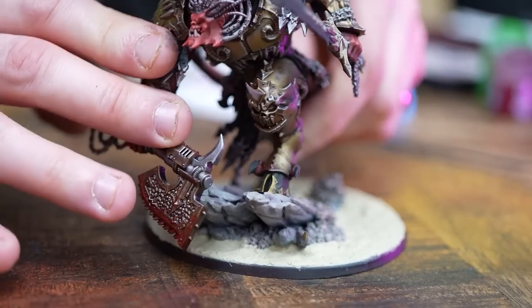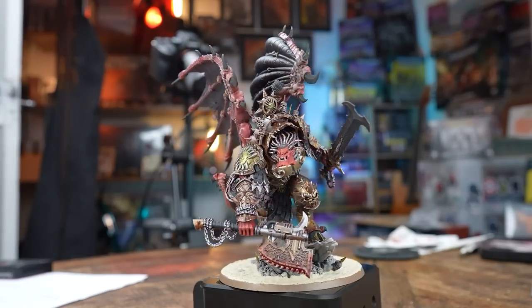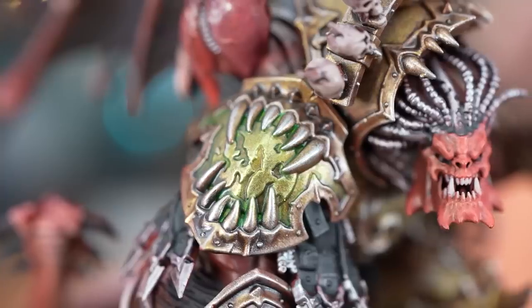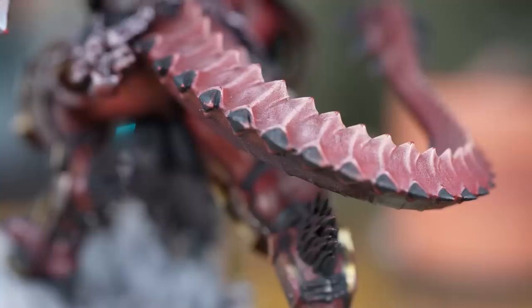So to get our Angron tabletop ready, it took about four and a half to five hours to get all those base coats on and those washes done. He's a bit rough and ready here and there, but for the tabletop — perfect — you can be playing games straight away. Now for the extra steps: this is optional, you don't have to do it, but it will add a little bit more love to details like his face, the leather, and the wings. That's going to be about an extra hour's worth of work — so that could be an evening. Just sit down and watch Downton Abbey in the background whilst painting up Angron.